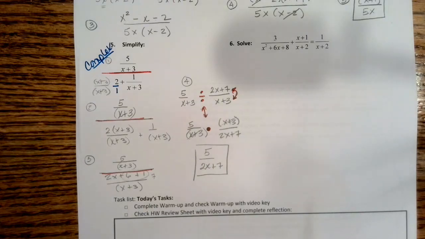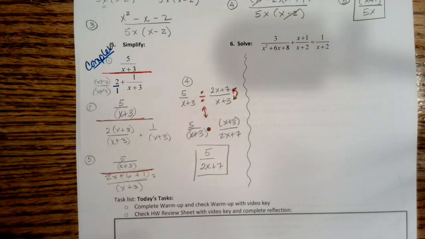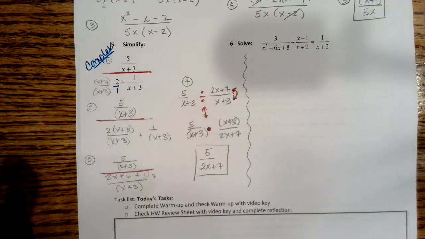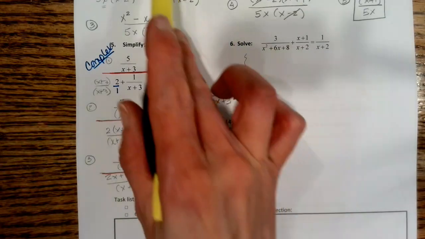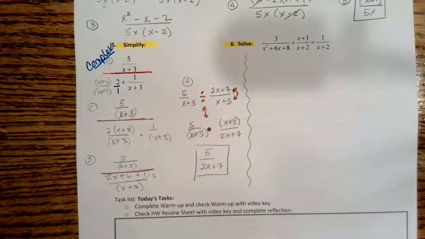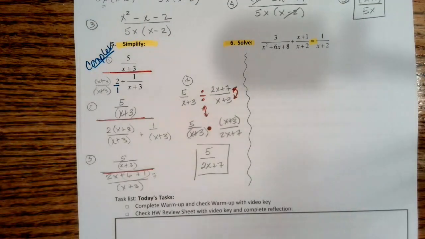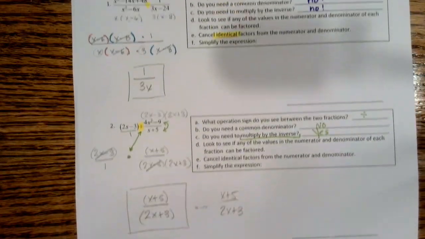Alright, last problem. And I want you to think carefully about what's happening here. We asked you to look at all kinds of signs, and we reviewed when we were adding or dividing. Notice the difference between these words. When I'm simplifying, I'm just coming up with a simpler expression. When I'm solving, I'm actually going to be finding a value of x, and this equal sign makes all the difference. So when you look at these problems on the front page, there was no solving.